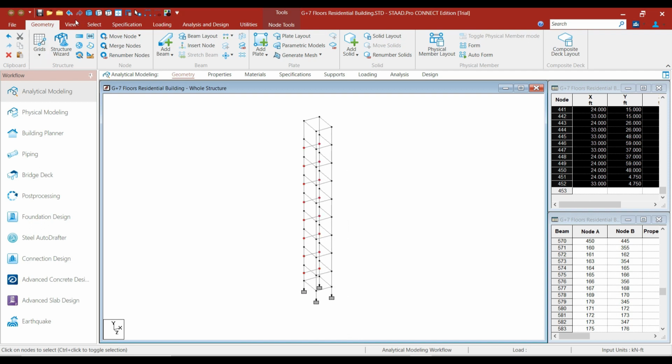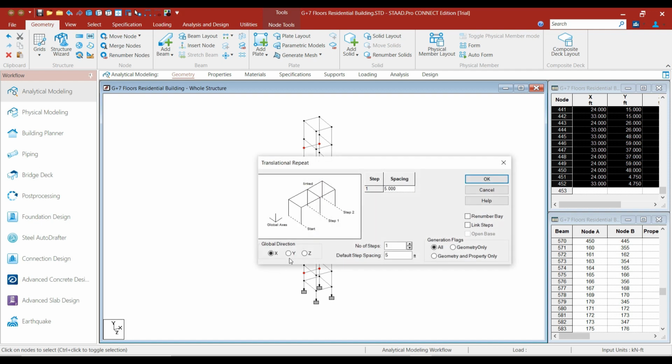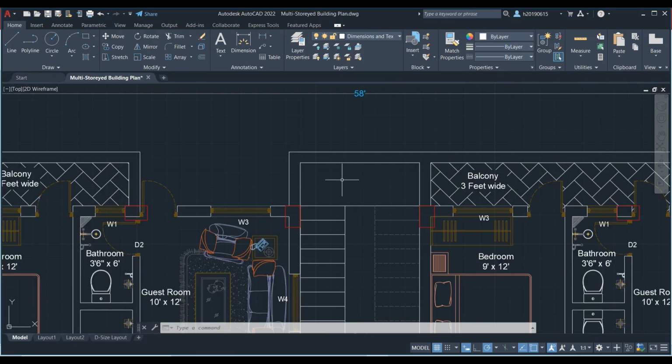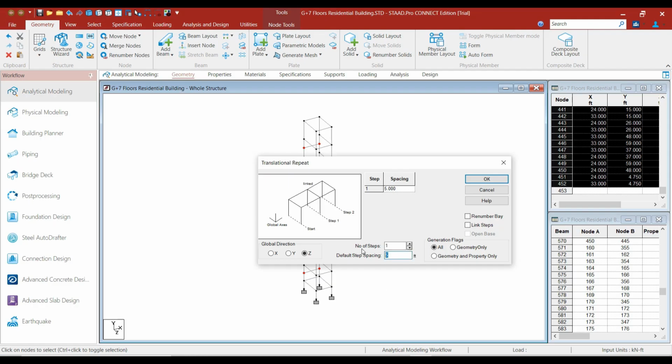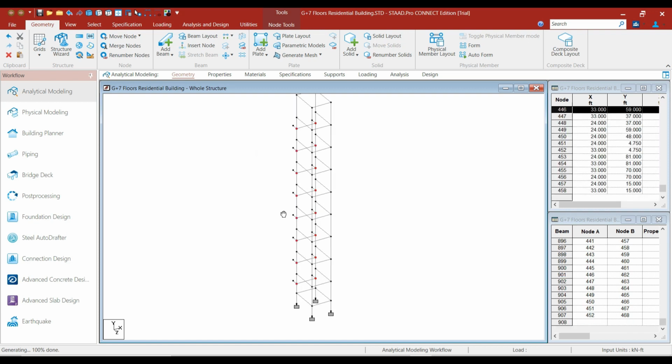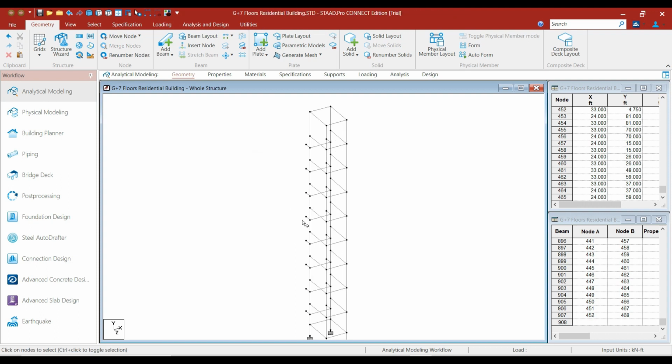Now click on the translational repeat option. In the Z direction, we will move at a distance of -3 feet and click on the link steps option. So these are the cantilever beams which will support the mid-landing slab.